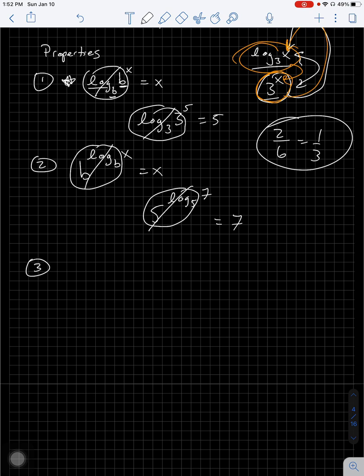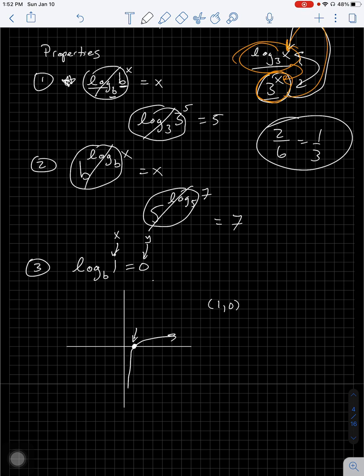The other rule that I want you to know is that the log of any base of 1 equals 0. Now, why is that? Well, let's remember what the log looks like. What's my start value? (1, 0), right? This is your x value. This is your y value. So the log always looks like this, right? It's always going through that point. So anytime I have the log of 1, then the corresponding y value is going to be 0.